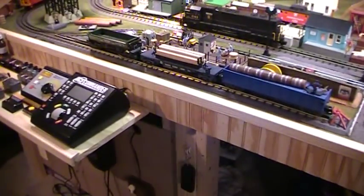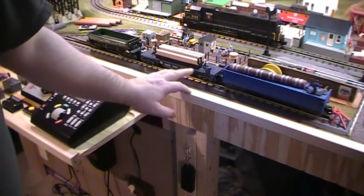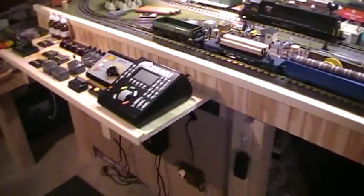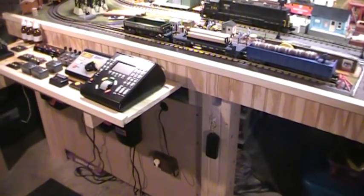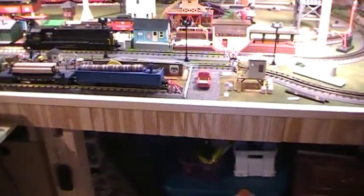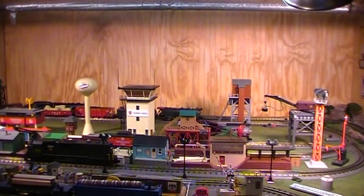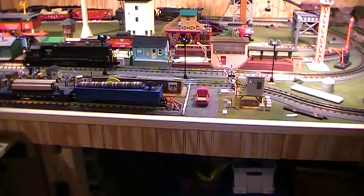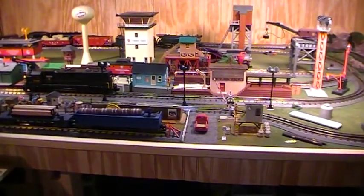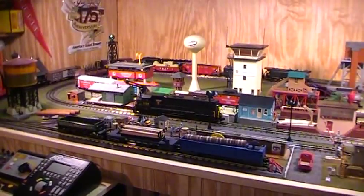Oh, I also put the decorative face here on the front of the layout with some corner moldings here. You know, it kind of just sets it off really nice. I also put it on the control panel there. It just kind of sets it off pretty nice instead of looking at bare wood there. And if you look here, it actually matches the back wall, which is kind of nice. So yeah, everything's coming together really good. Engines are running fine. Everything's working really good, except for that engine. That's obviously, except for that SD.